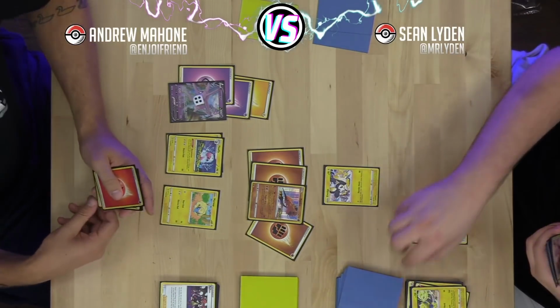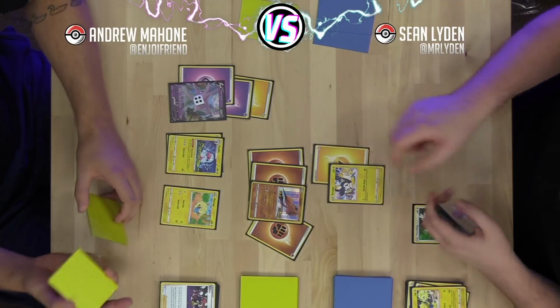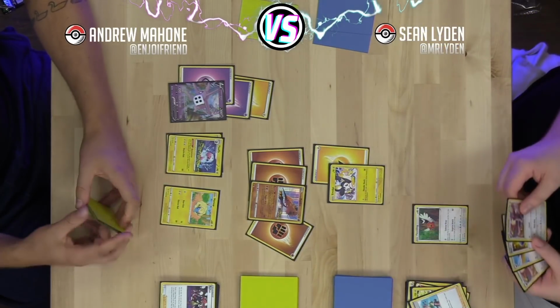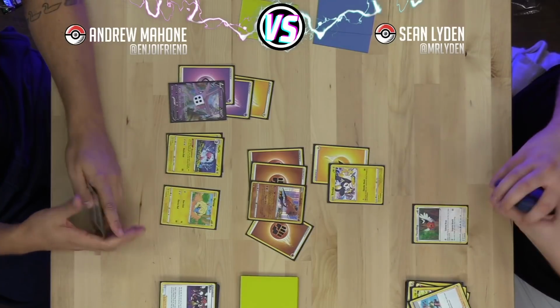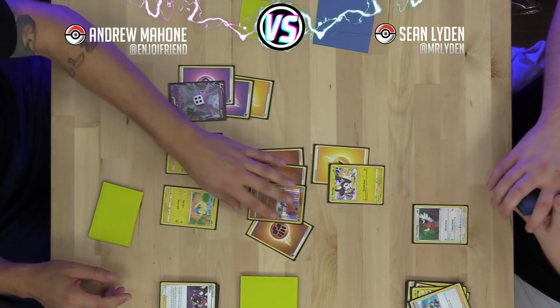Oh, wow. All right. Well, sometimes it all rides on one or two or many coin flips. Okay. All right. I'm copycatting. 4, 1, 2, 3, 4, 5, 6, 7. 7 cards. Yeah, we've got a very intimidating board state here, I have to say.